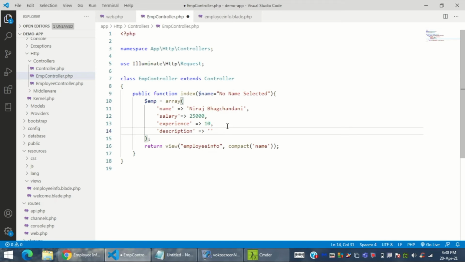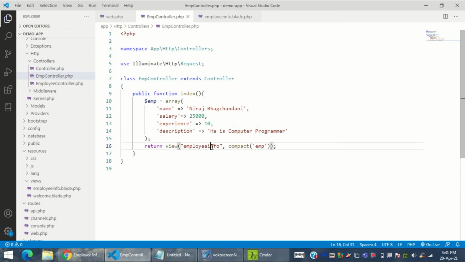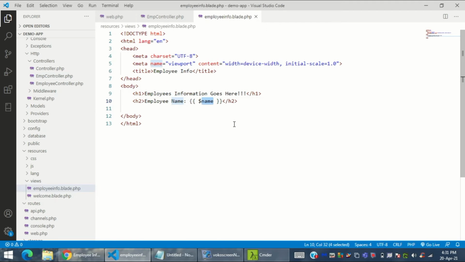That is description. I can say he is a computer programmer. Fine. Let's type it in a good manner. Let's give the honor of computer C and programmer P to be capital. Anyways, I'm just typing it up over here, then passing this emp value to the view. Fine. So I do not need the name section right now over here, and I also do not need any other name section over here too. Fine, because it is a static value, after which we will be converting this entire array to fetch from the database itself. Okay, so over here you can see that the emp value is now displayed.